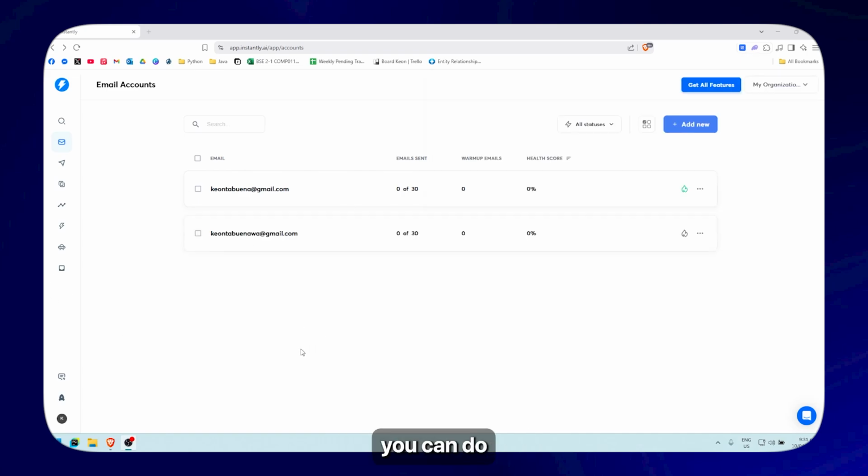One more thing you can do is, if you have multiple email accounts connected right here, and of course you don't want the burden of setting them all up at once. If there are hundreds, setting them up one by one will take a lot of time and effort. So what you can do is simply click on the checkbox right here and click on select all.